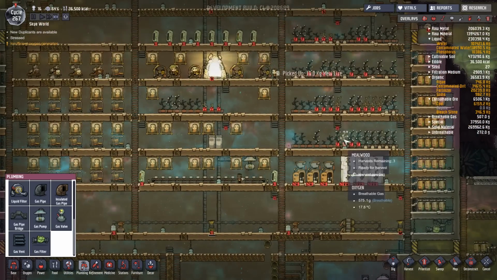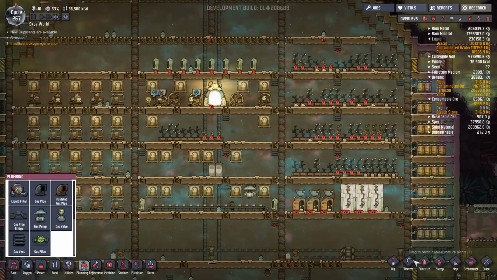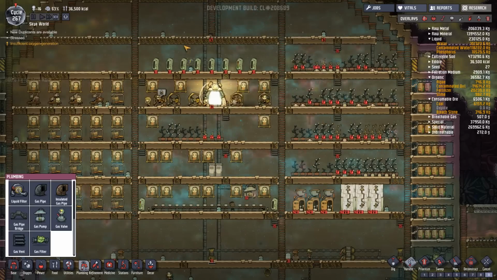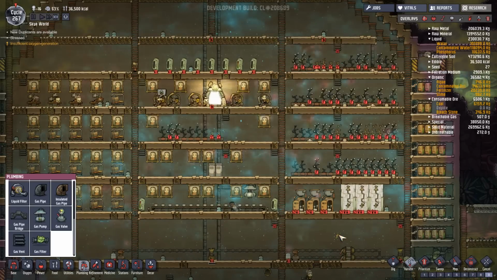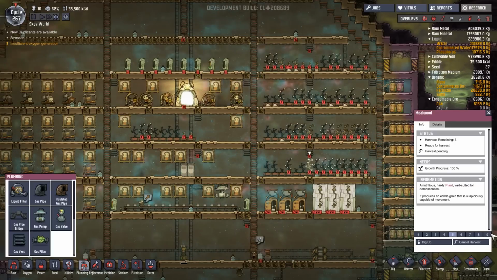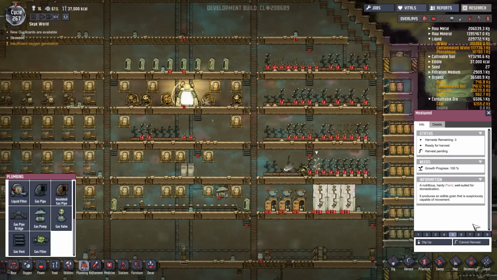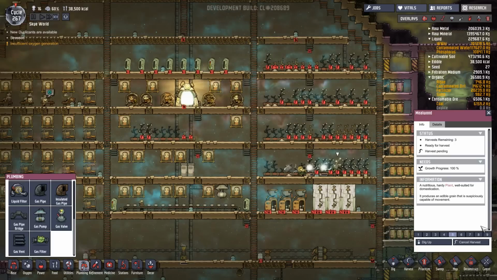How are we doing for food? We're down to like 36,500. So I'm going to have to harvest. Get some coming in. But that means I'm going to have to go around and actually prioritise these in order to get them to actually do it. Like I said before, they really need to do this.